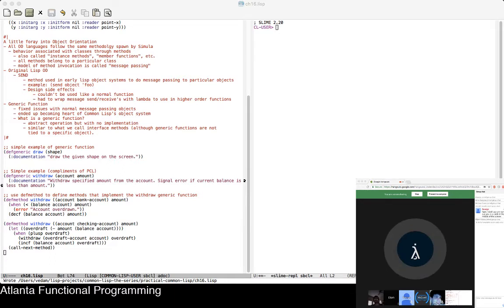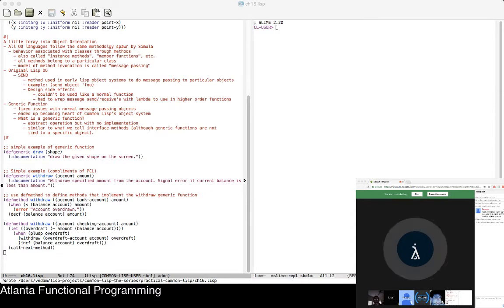There's also another function, next method p, which tells you whether or not there is a next method to call. That's useful when you're writing methods that will get slotted in as a mix-in. You don't necessarily know if there's a next most specific method, but if there is, you should be calling it. So you can use next method p to check for that, and then call next method in a well-defined part of your method to get the next most specific thing, and possibly pass that out as your return value if you need to.